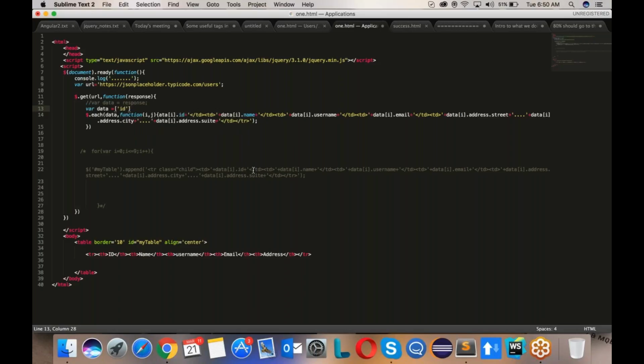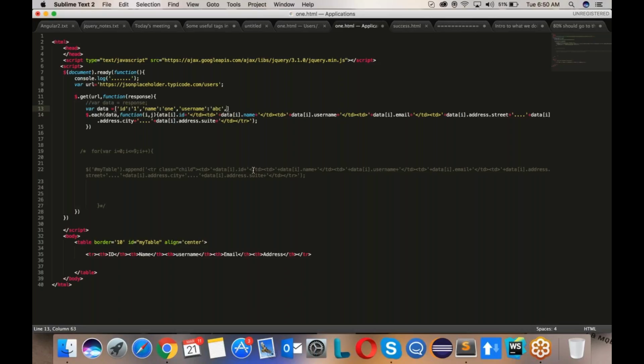So this is ID. ID is 1, and name, username.